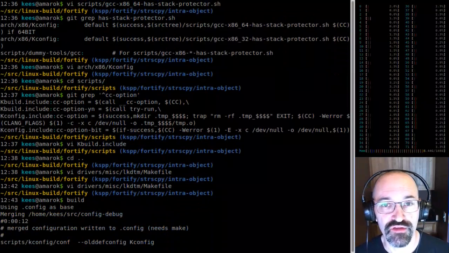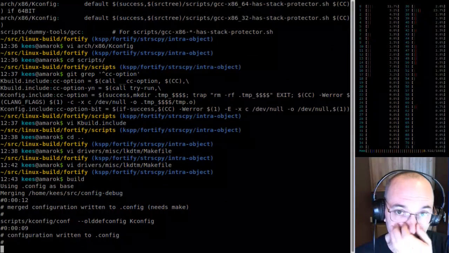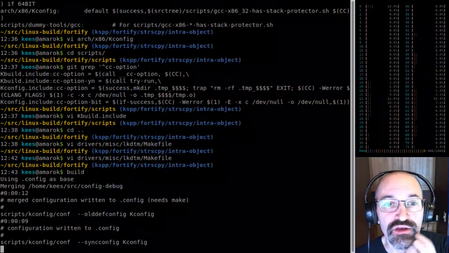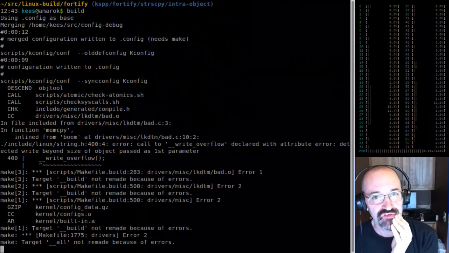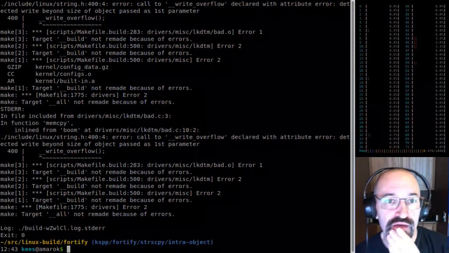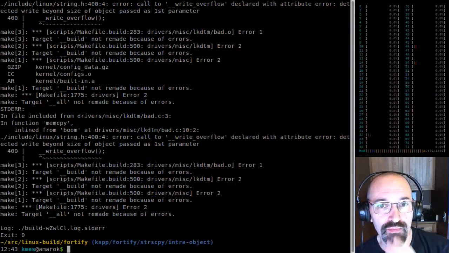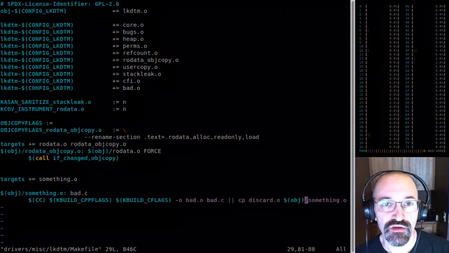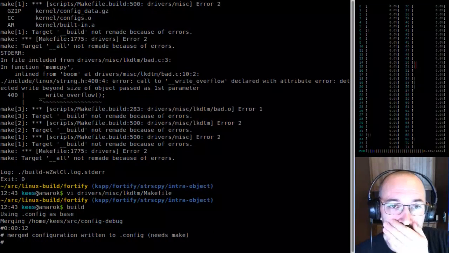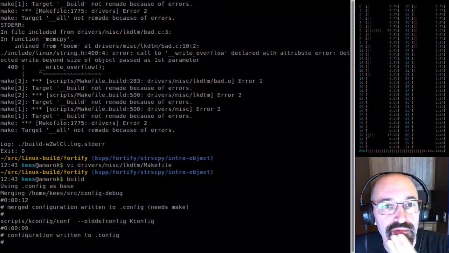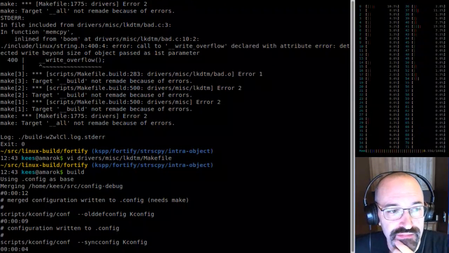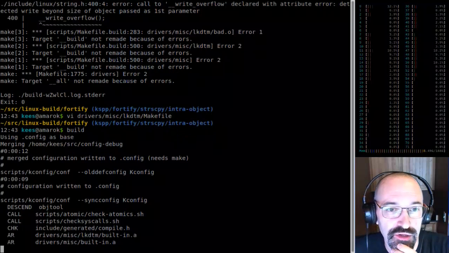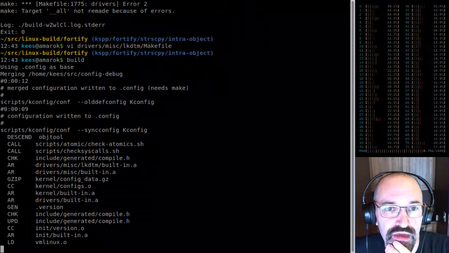So this is going to fail because I don't have discard.o, but I just want to see what it thinks of my ridiculous attempt to get this. The problem is these tests need to be included with other things. I probably actually left bad in here as an actual target. I expect it to fail because it cannot copy my fake thing. But it should only do that if it actually fails. And it didn't even do anything.